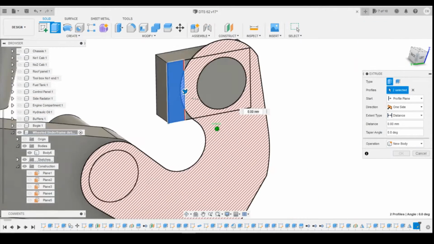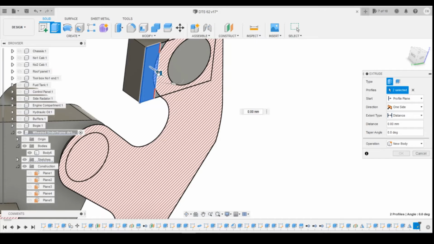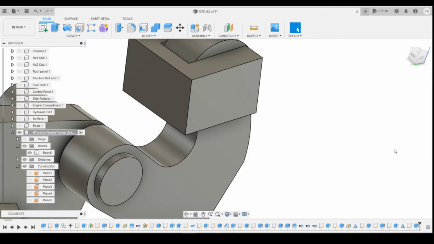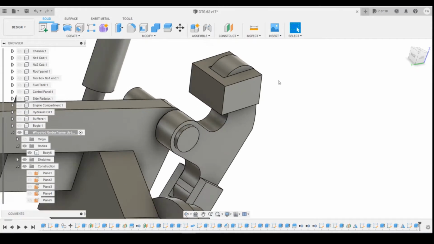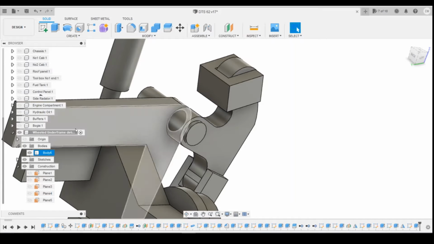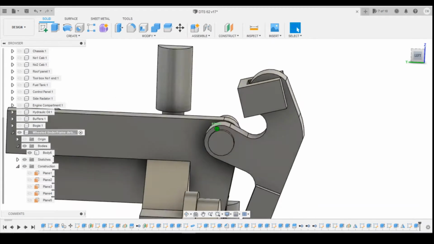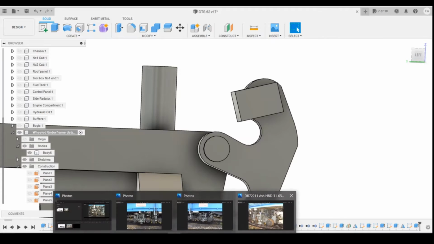This is the downside of this slice, unfortunately. I can't find a way to turn it off. I'm just going to drag it over, take it to join. Let's go 0.7, see if that's come all the way through yet. Okay, so we've got that shape now for drawing the pipe comes off for the hydraulic ram here.